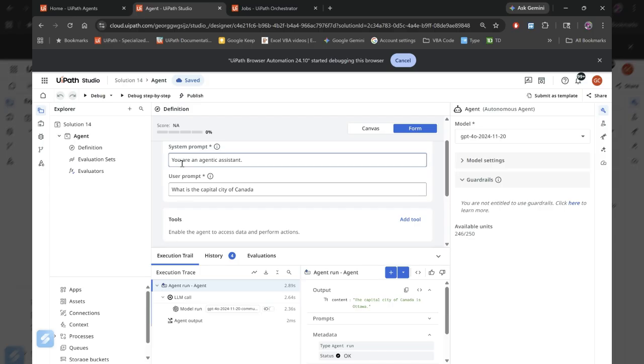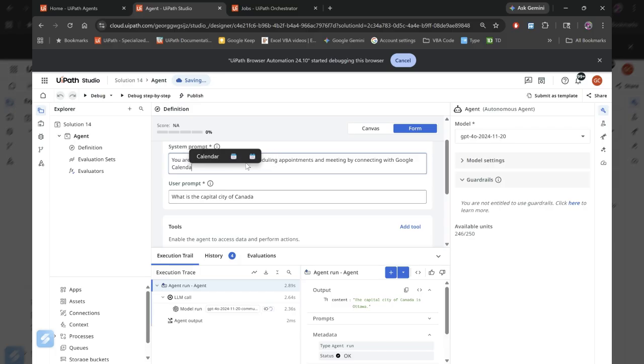Instead of saying you are an agentic assistant, I'm going to say you are an agentic assistant for scheduling appointments and meetings by connecting with Google Calendar that is being used in the tool section.